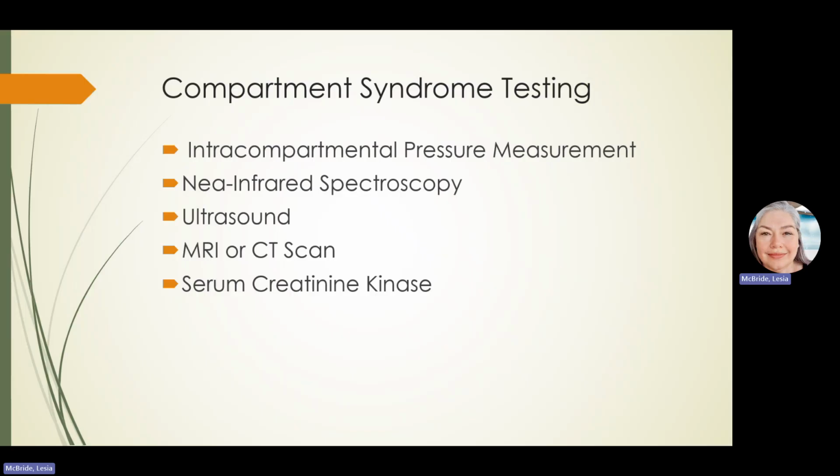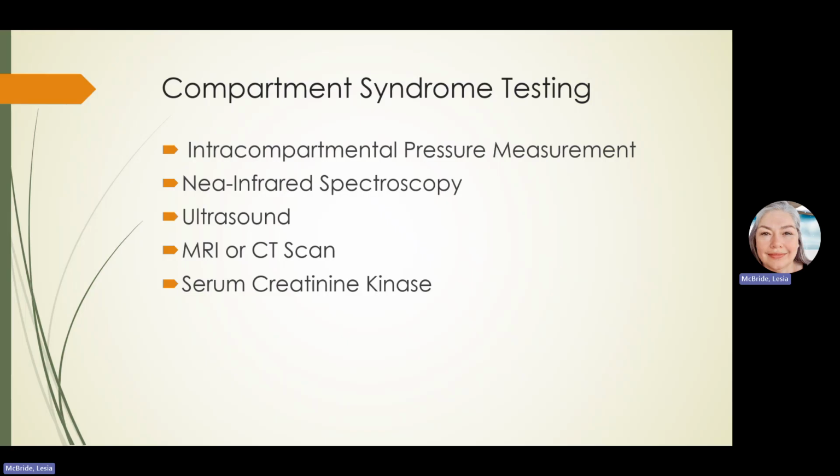Testing that we will do to determine if this person has compartment syndrome, most of the time is clinical presentation. We see this, we know that the pulses are limited, we see the swelling, we can't get the swelling down. So typically it's just done on clinical examination, but they can also do intracompartmental pressure measurements using a needle device that they put in that can measure the pressure readings. If it's above 30 to 45 millimeters of mercury, it can indicate compartment syndrome.